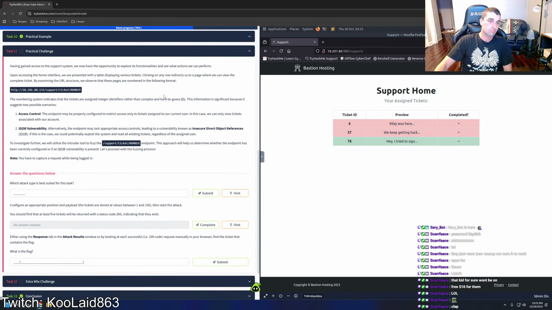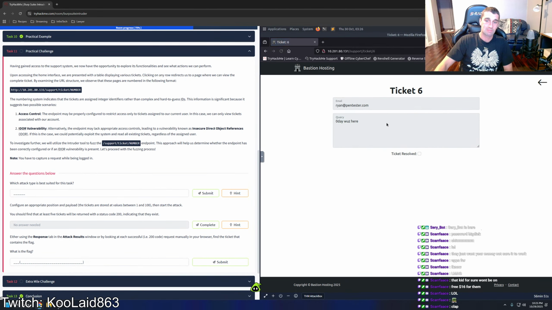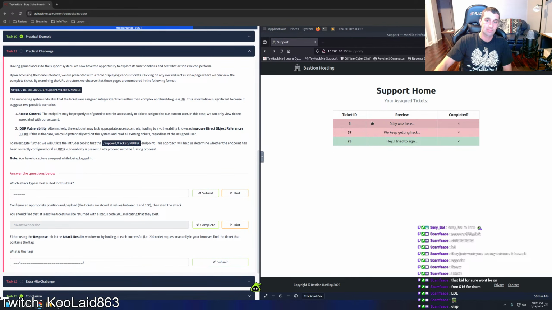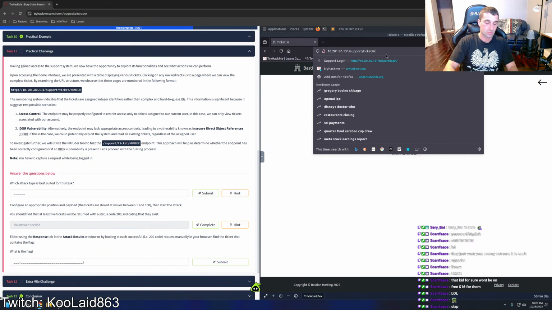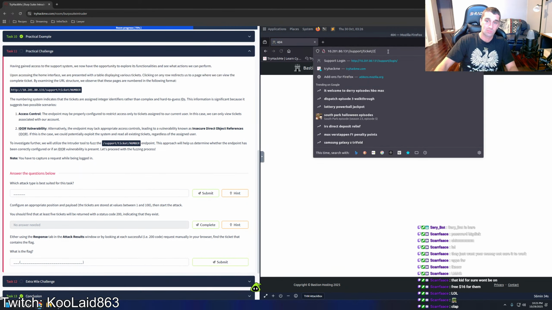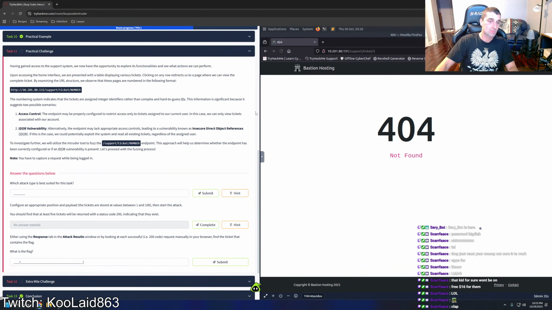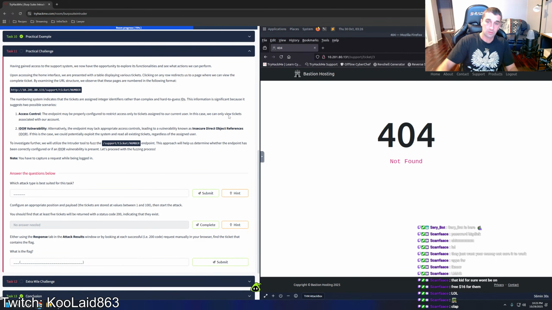By examining the URL structure, we observe that these pages are numbered in the following format: HTTP URL. The numbering system indicates that the tickets are assigned integer identifiers rather than complex and hard-to-guess IDs. This information is significant because it suggests two possible scenarios: access control, the endpoint may be properly configured to restrict.